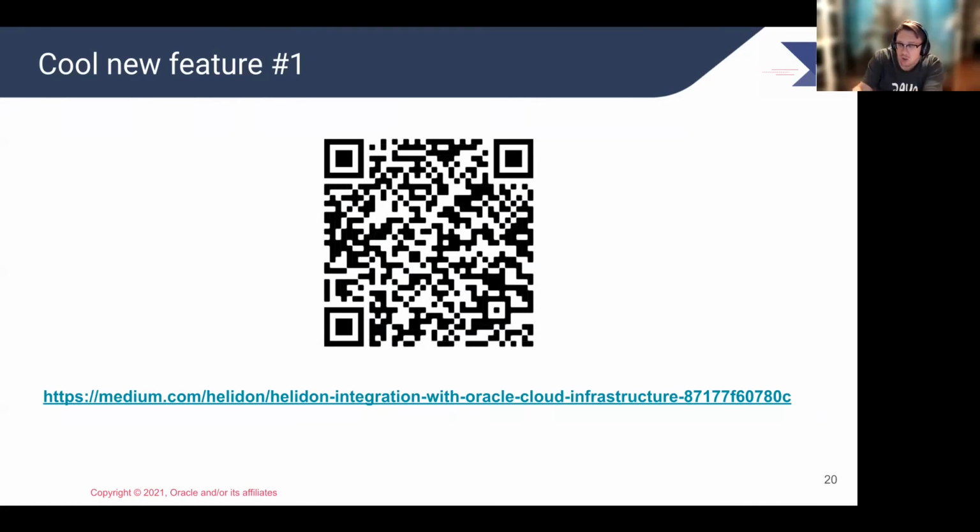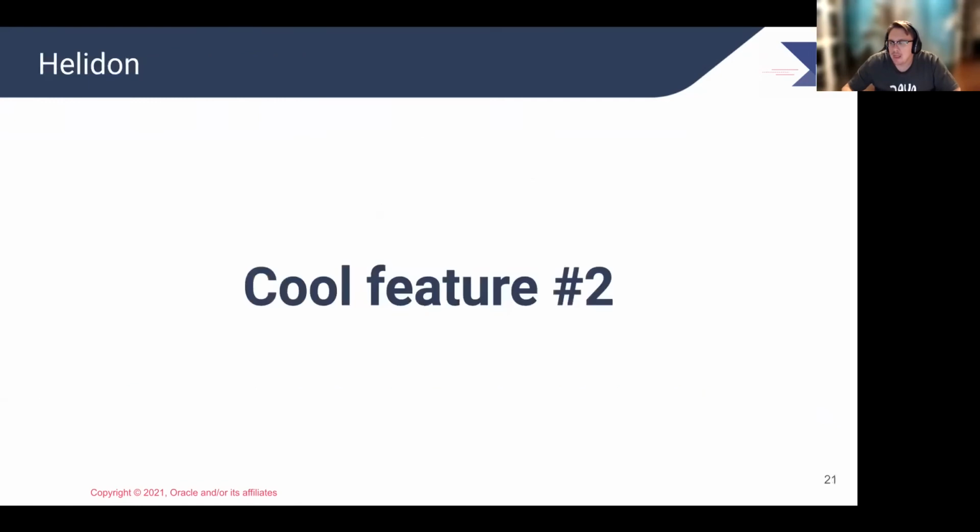About all of these features, there's a perfect article by the guy who designed them and actually implemented them, our architect, Thomas Lange. He created a good article, so I highly encourage you to read it on our official Medium blog. There you have the examples, and you can play with them.